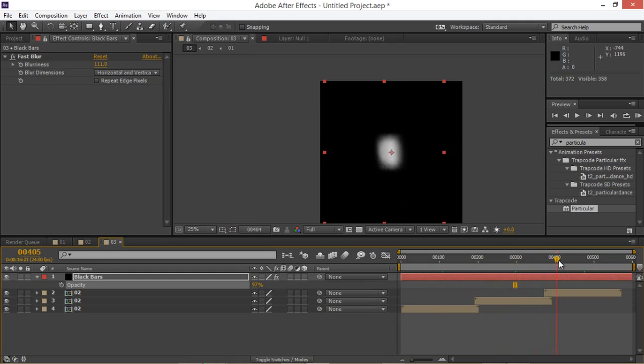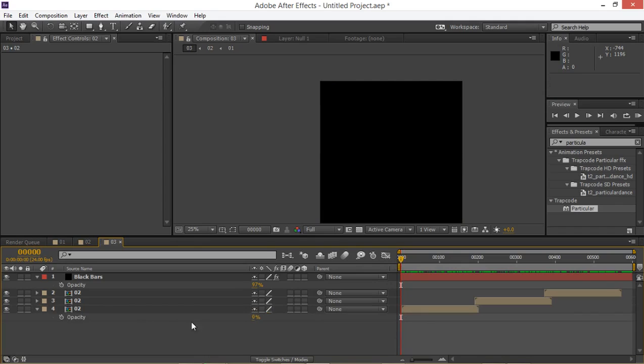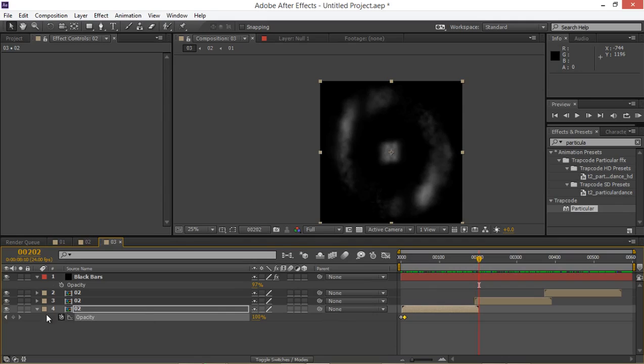Just make sure you go through all of these layers and animate the opacity. So for example, at the beginning of this layer, make the opacity 0, create a keyframe, Shift Page Down, 10 frames forward, 100% here.